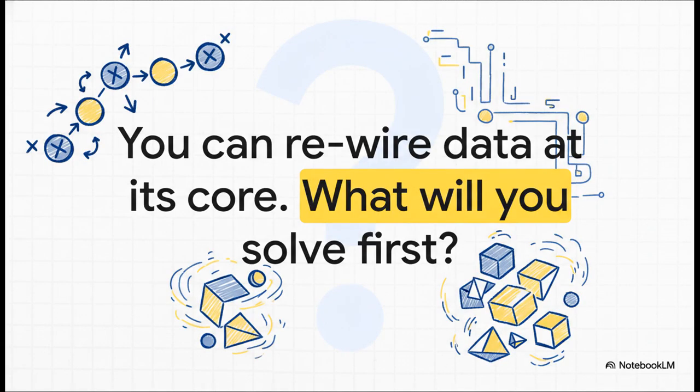So what's the big takeaway here? You now have the fundamental skills to manipulate data at one of its lowest, most basic levels. You can rearrange, remove, and completely reshape information with real precision. The only question left is, now that you have that power, what problem are you gonna solve first?